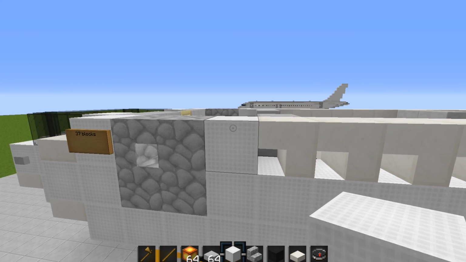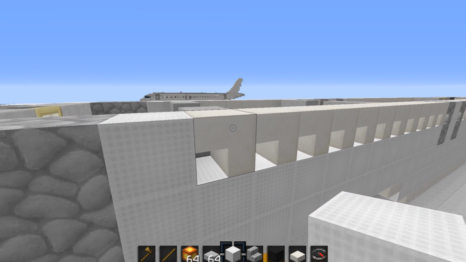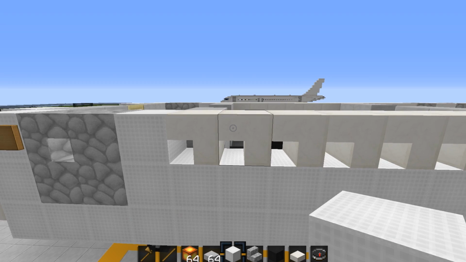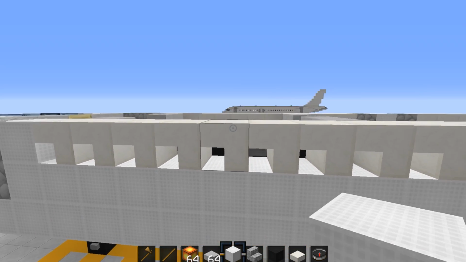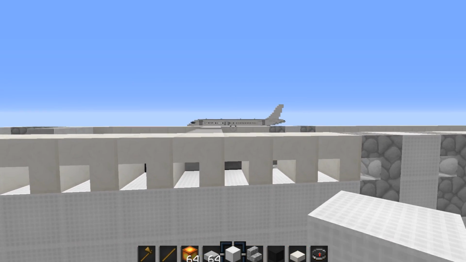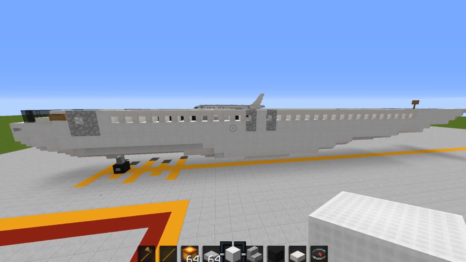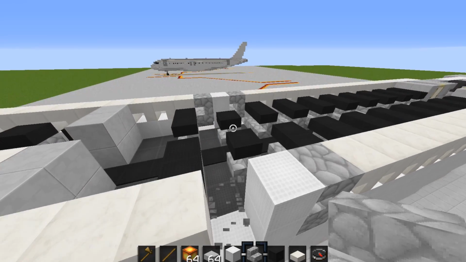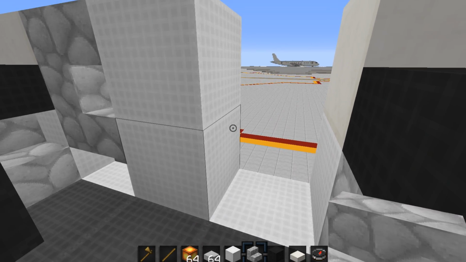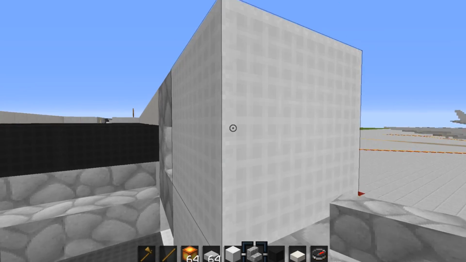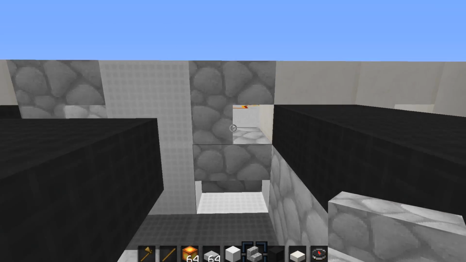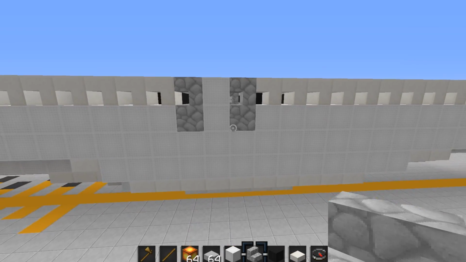Now for the windows, have a spacing and then place stairs at an angle like this and have 1, 2, 3, 4, 5, 6, 7, 8, 9, 10, 11 stairs at an angle like that. Then you're going to have overwing exits. And the way you make the overwing exit is you place a cobblestone stair upside down right here. And then you're going to place the slab at an angle like this, like so. And that's how you make it.